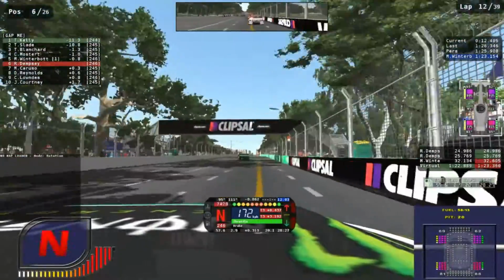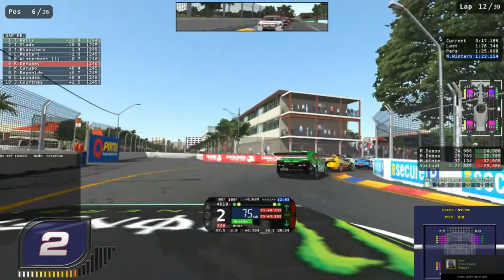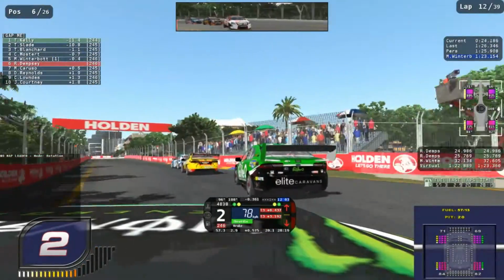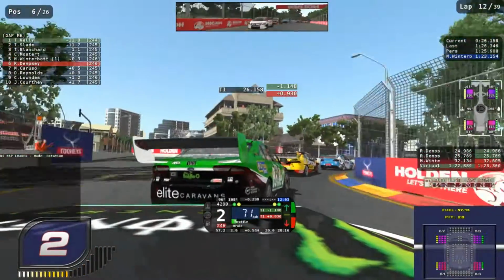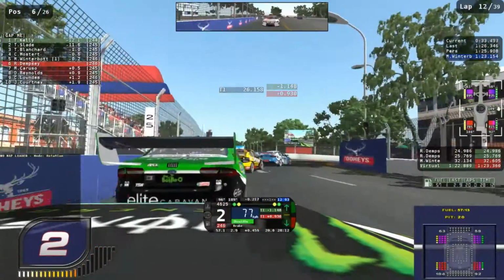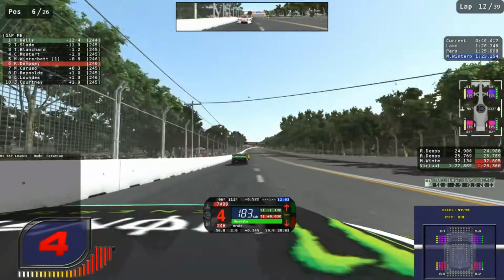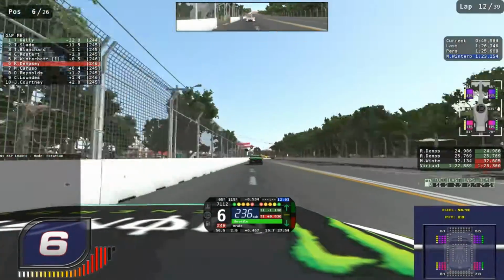Having to turn it a bit tight, the back end wanting to fight with me as we go through the chicane and exit the chicane. Back end, now can we stick to the back of Winterbottom, who has made a pit stop? I don't know what he is aiming for, going for a pit stop that early. He's put himself in probably the worst situation by putting himself into traffic as well. So the back end again, stepping out. I've got to be careful. I've got the tyre wear, as you can see, is starting to grow.